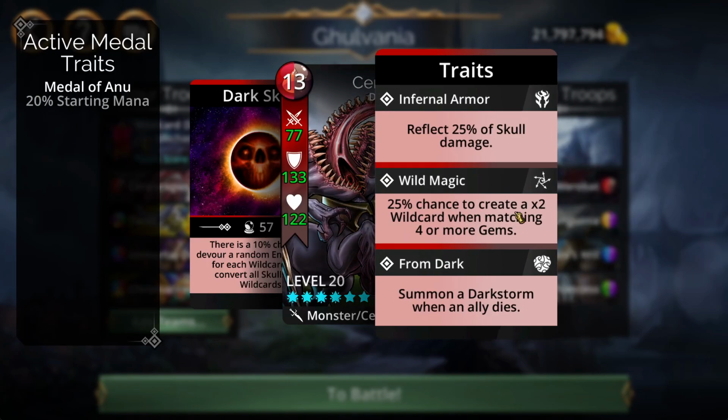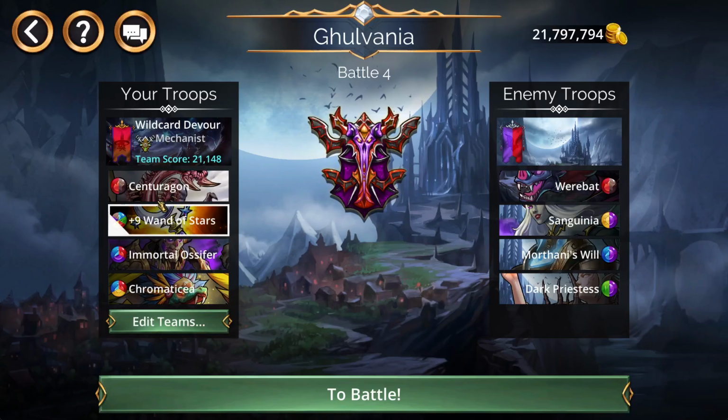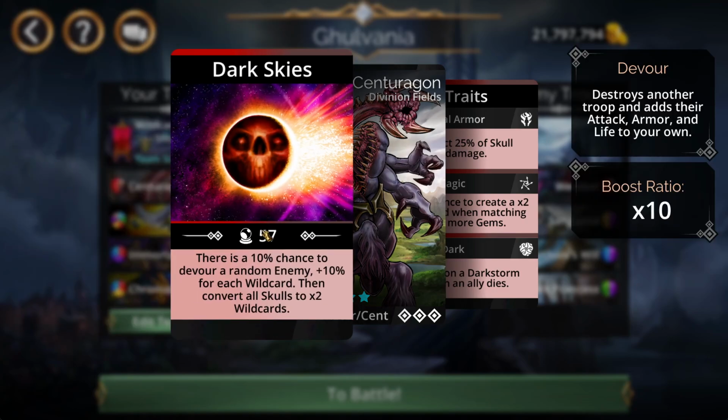As I mentioned, there are quite a few troops that have already had a similar mechanic to what this troop does. They have a 25% chance to create a 2x wild card when matching for an extra turn. Almost every single wild card troop ended up getting this. And Centurion is probably one of the biggest beneficiaries of this. He's always kind of been the best way to really do wild cards for the most part, particularly with things like Zolgoth, but there's more modern ways of doing that as well with things like Immortal Ossifer, which also has a lot more control as far as where you can put it.